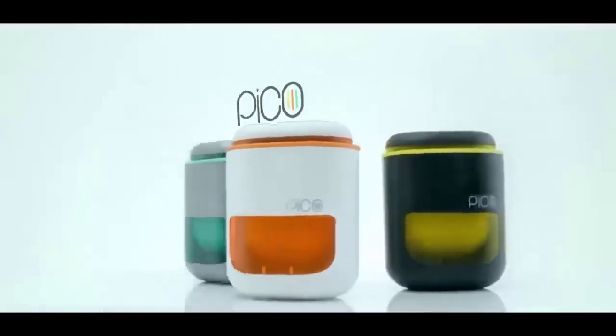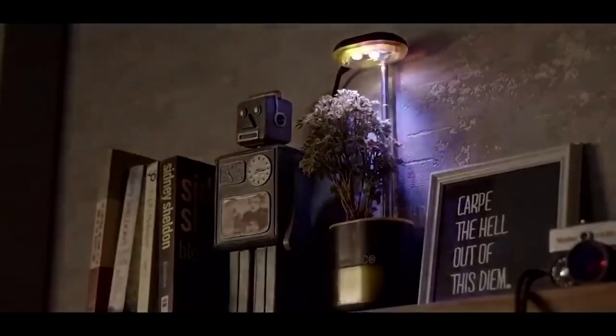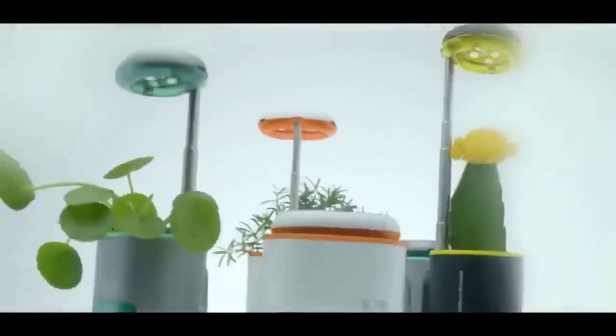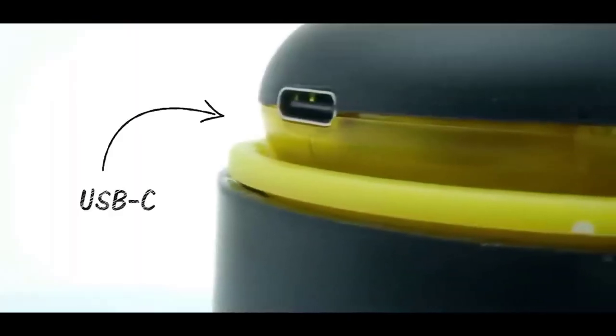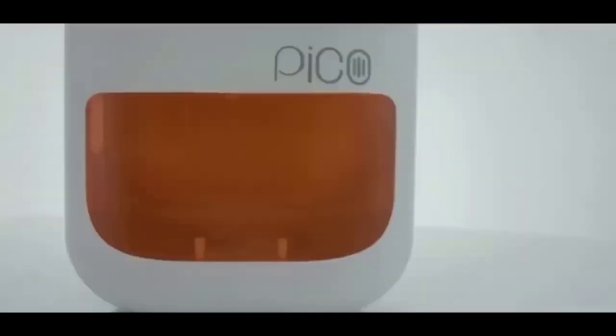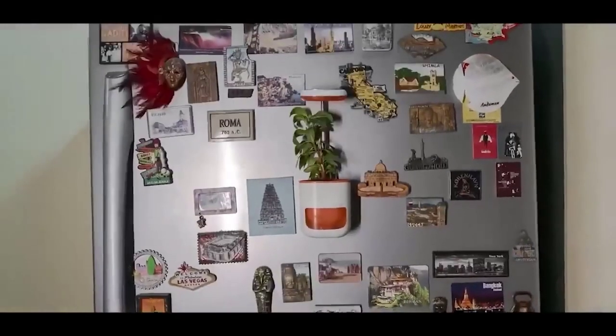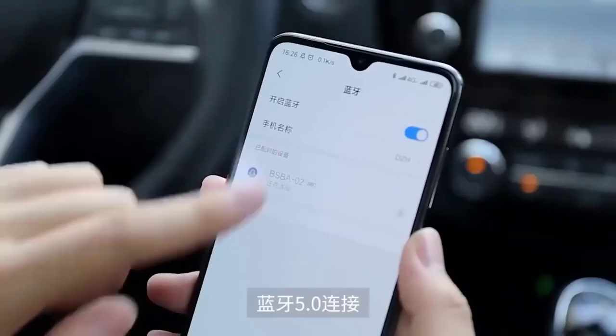This Pico autonomous home farm system consists of many individual pots that can be combined into one chain. To start growing something, all you have to do is put soil and seeds into the pot and pour water into the outer tank. The water will slowly but surely seep into the wall of the pot and nourish the soil. One watering will be enough for about a week, and an LED lamp mounted above the soil will be involved in the growth of the greenery. The whole system fits on a table or other surfaces, aided by interchangeable holders on magnet or velcro.